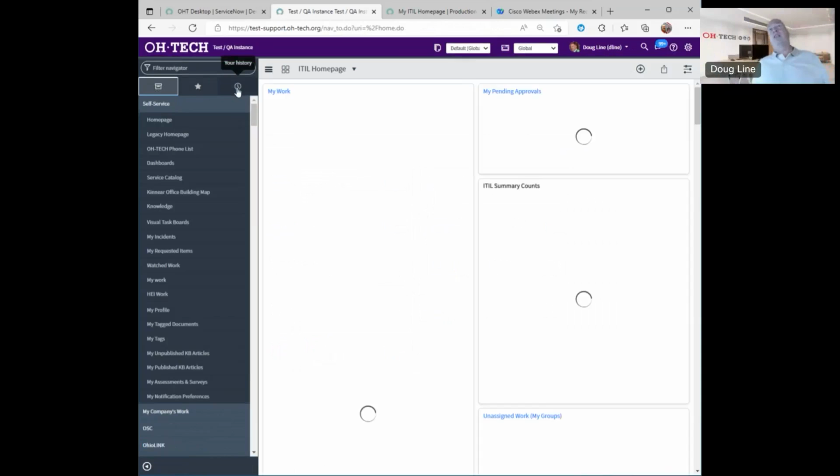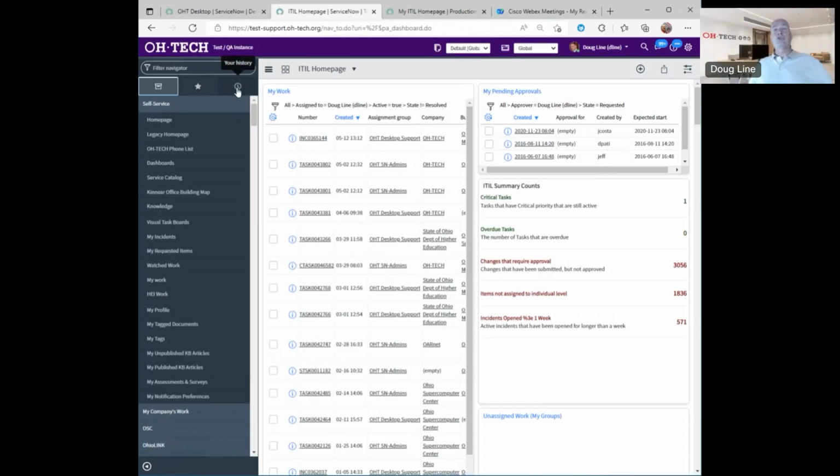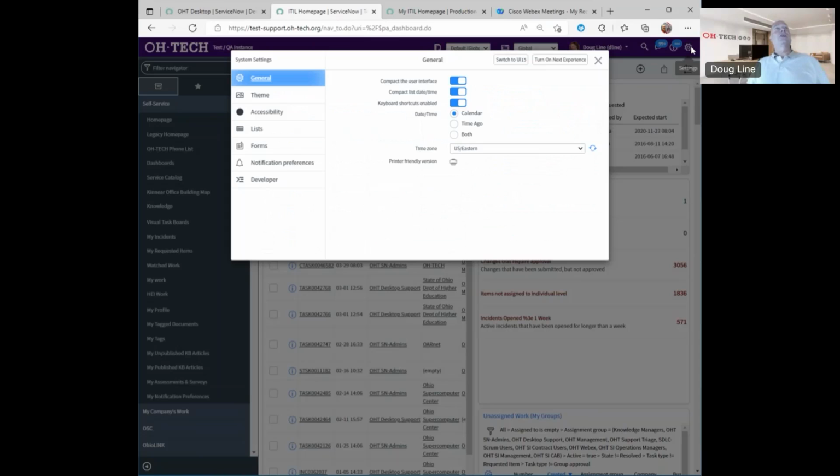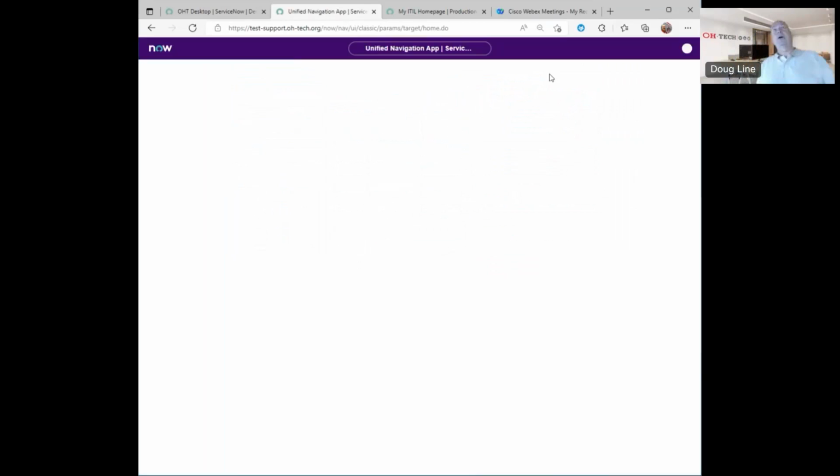It's all over on the left. Again, I highly discourage this because this interface is not going to change. If you go back, you can turn that next experience on by clicking on turn on next experience. That will turn the experience back on.